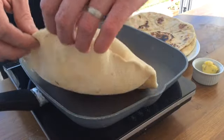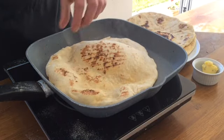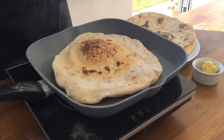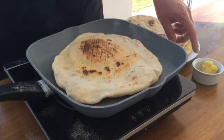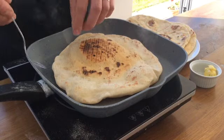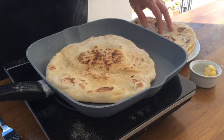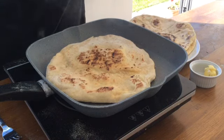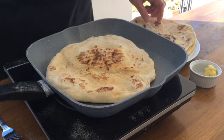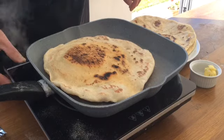Right, I'm on my last one now — you can see that one has risen and puffed up quite a lot, so it's nearly done. In a second when the last one's done I'm going to rub the 10 grams of butter onto the flatbreads — that'll give them some flavour and colour. You don't have to add that; it's up to you. If you haven't got any butter you could use some oil, you could melt some cheese on them, or put some chilli flakes on them. So this last one's done — I'll switch my hob off.